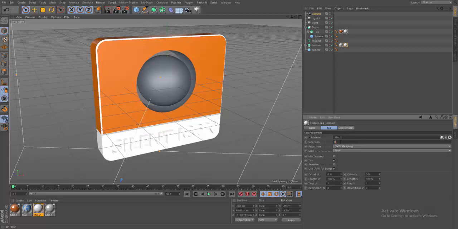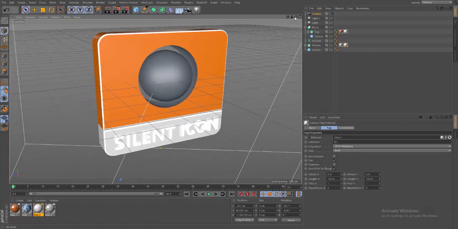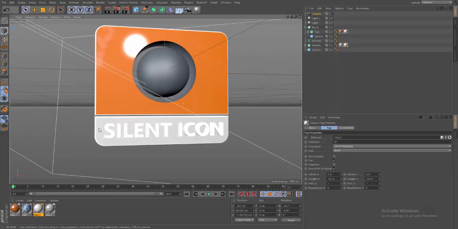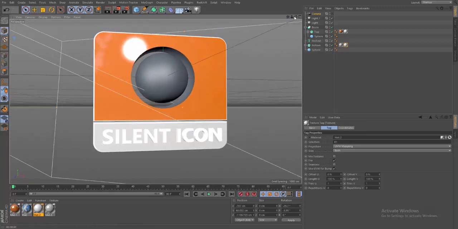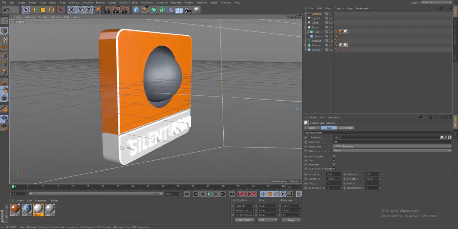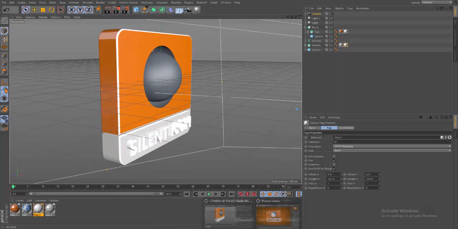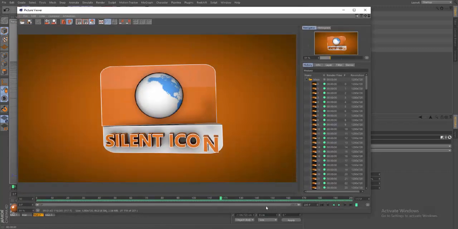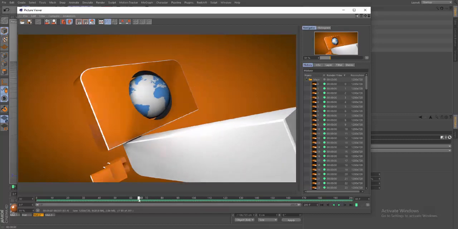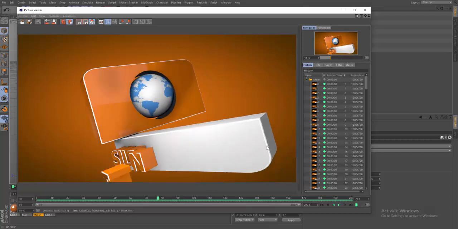Just like we did on the top, I will type R1 to give it that brighter edge, just like it's here. You can see it here.